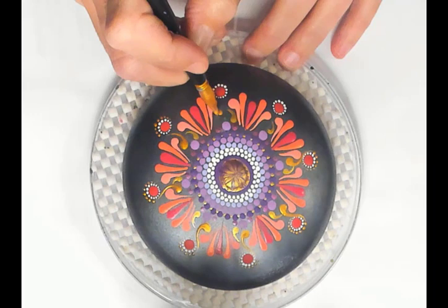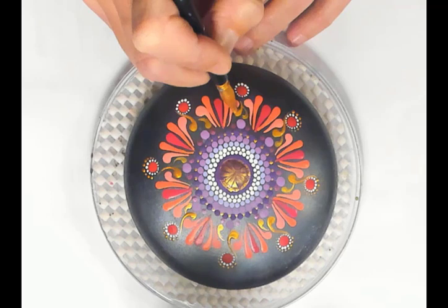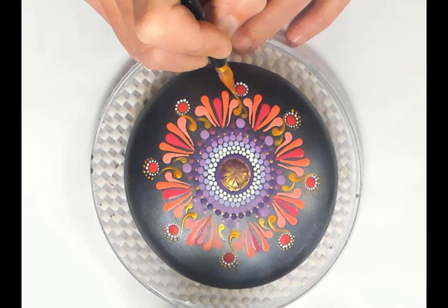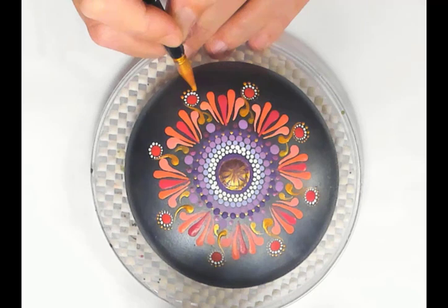But if you like everything perfectly lined up, you can always put in guidelines that way too. And then just follow along. Your spacing will be a little more concise. But over the years, and especially this year, I'm just more in the mindset of relaxing and enjoying where each piece takes us.